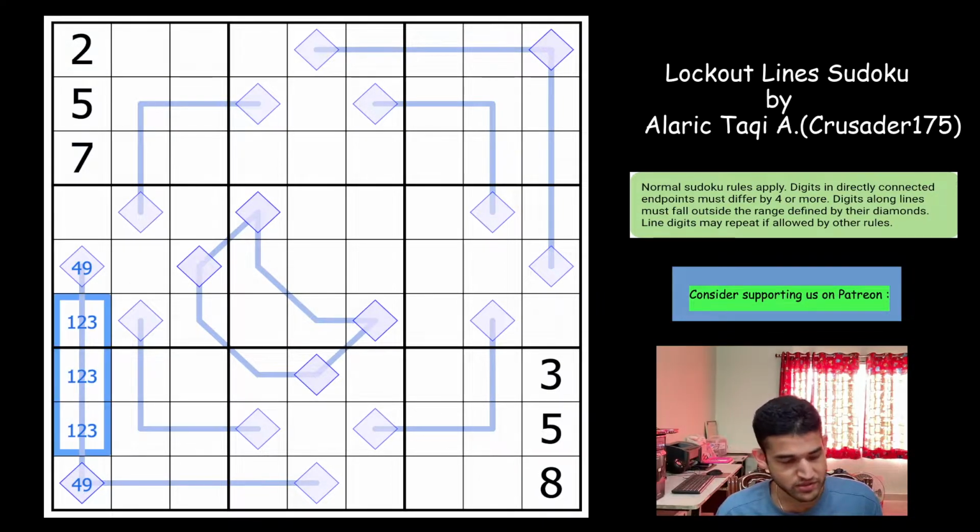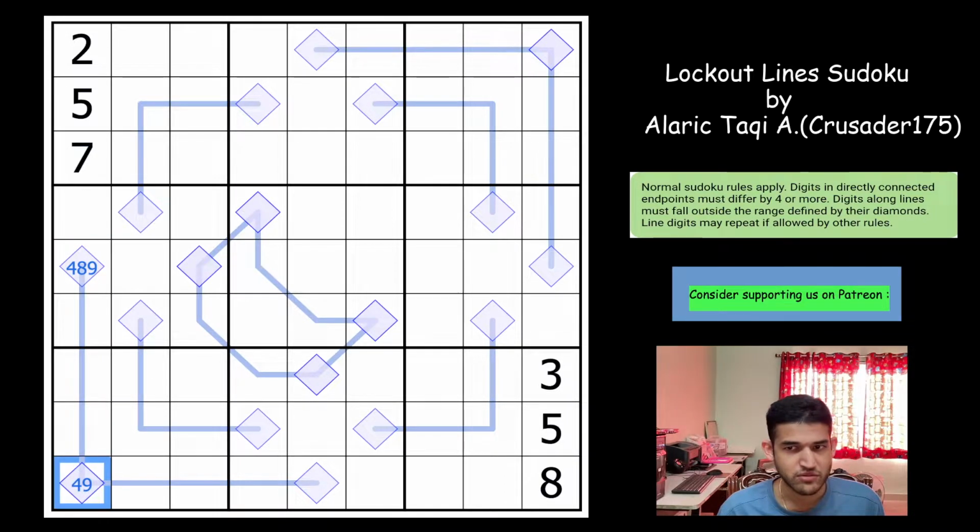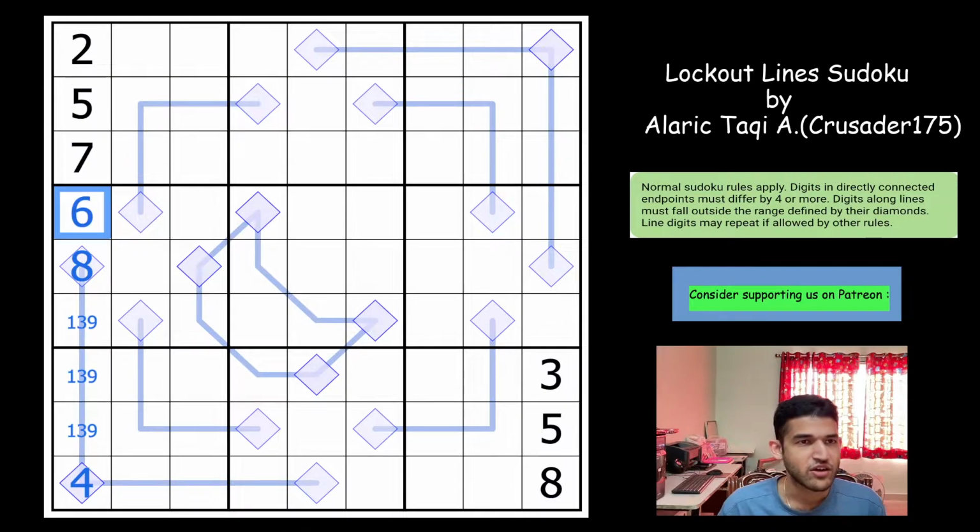So it's clear to me that 8 must be in one of these diamonds. Otherwise it's not going to work. So that's an 8. And this is forced to be a 4 now. And now you'll notice that we have a cushion. 2 is already eliminated, but we have 9 that is possible between these diamonds. So the digits must be 1, 3 and 9. 2 is eliminated, and this is supposed to be a 6. Excellent. Who would have thought that these 2 diamonds, despite having so many possibilities, would start giving us digits.